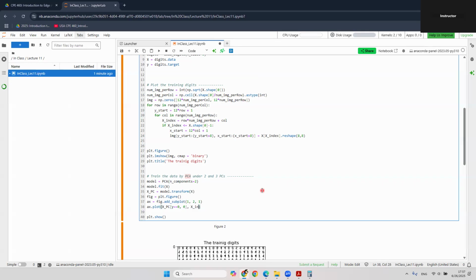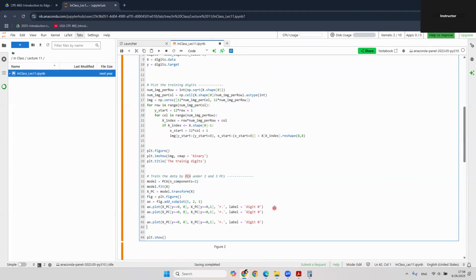Of course, it is XPC with y equal to 0, and then 1. Now we can make it r dot with label equal to digit 0. I'm going to copy and paste for digit 1 and digit 2.